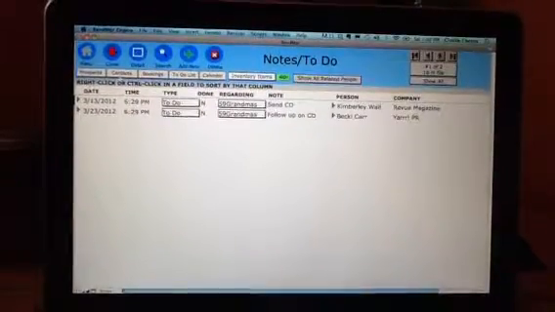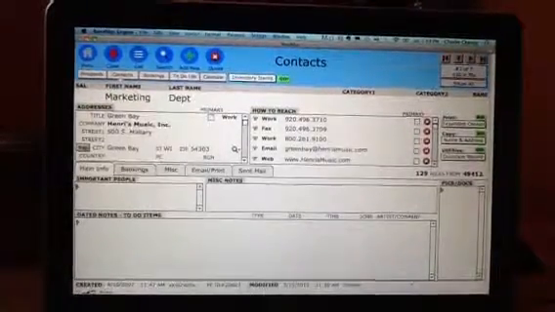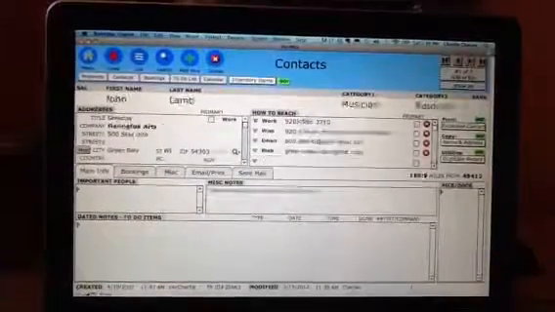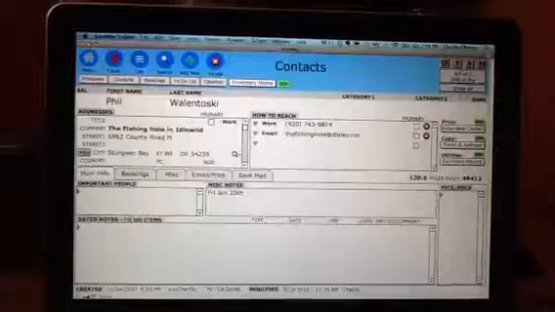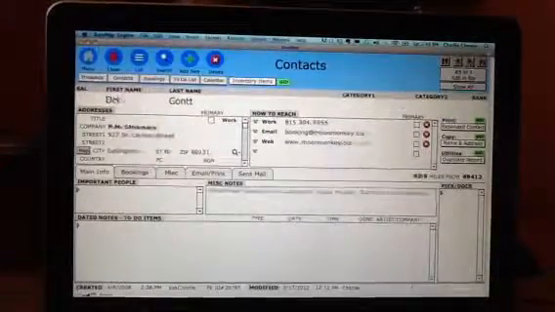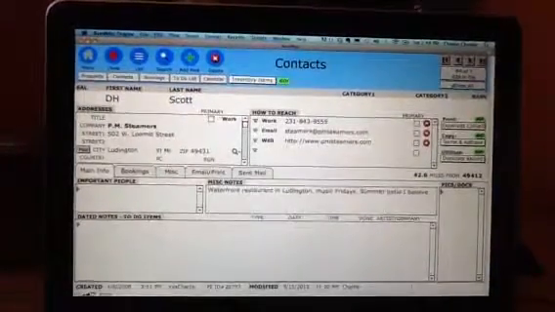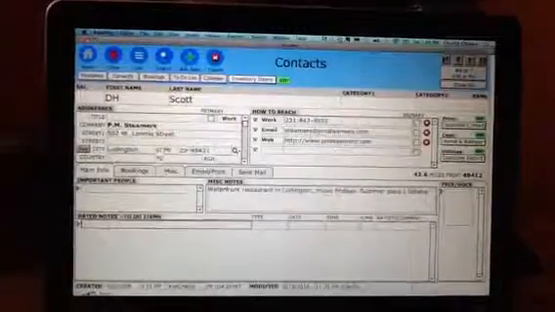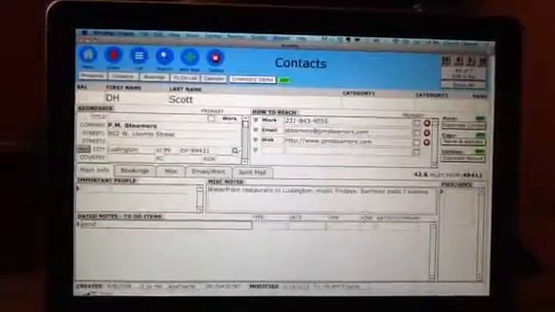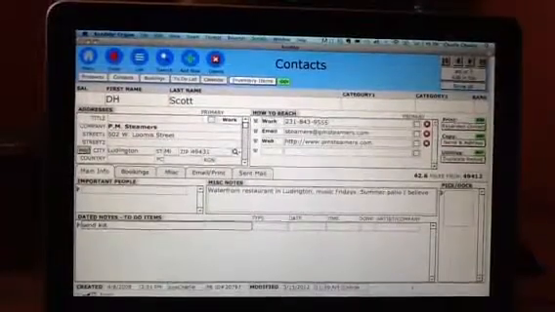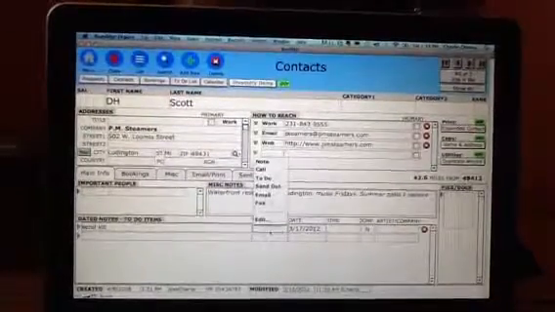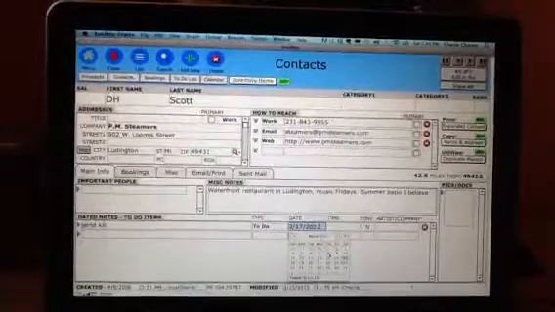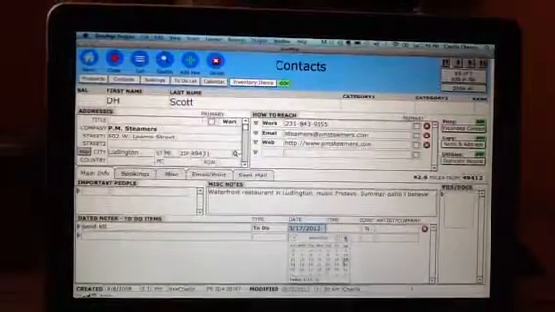And I built it to be active when I was talking to somebody. Okay, so if I'm talking to somebody and I've got their record up here, I wanted to be able to enter a to-do item right as I was talking to them. So I'd enter in something like send kit, and I'd mark it as a to-do item. And then I'd put in the date. Maybe I'd set the date immediately.